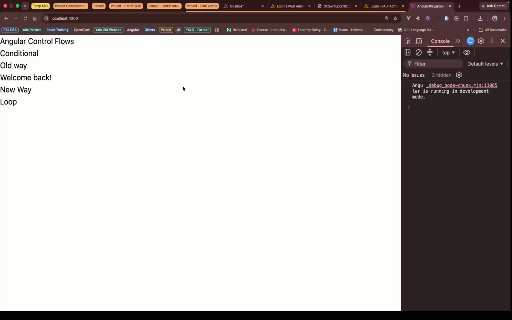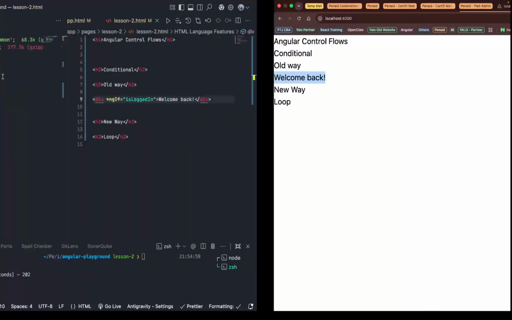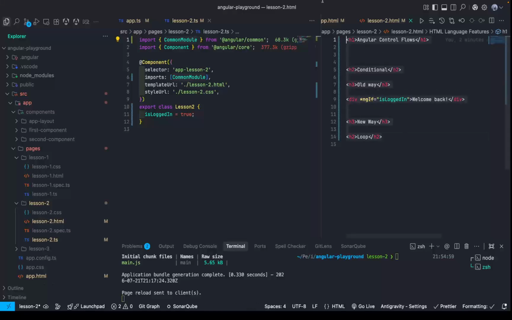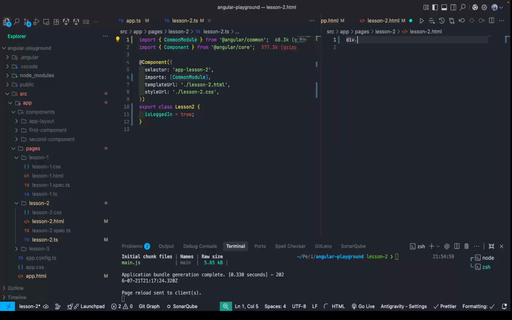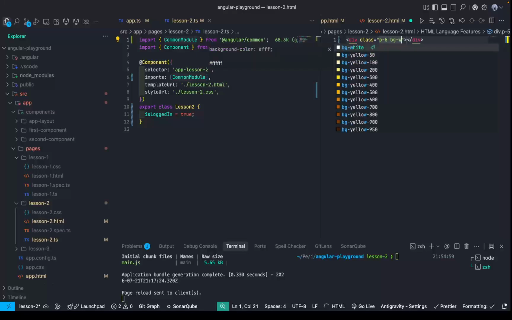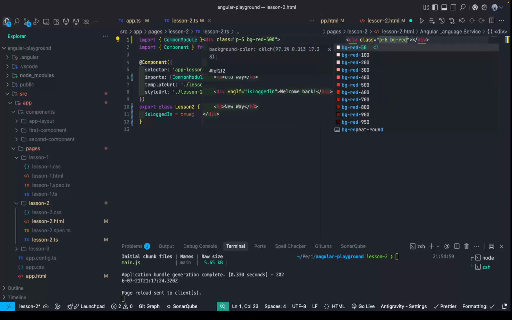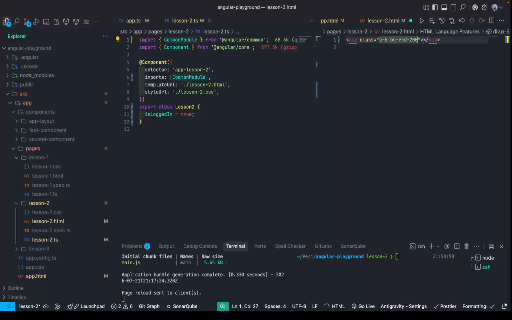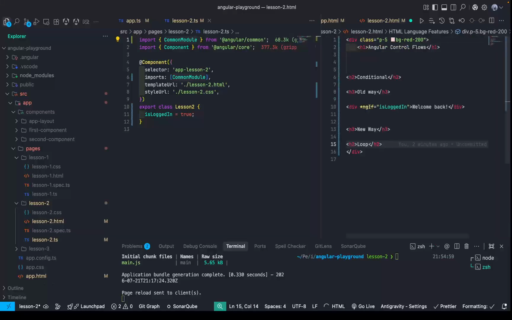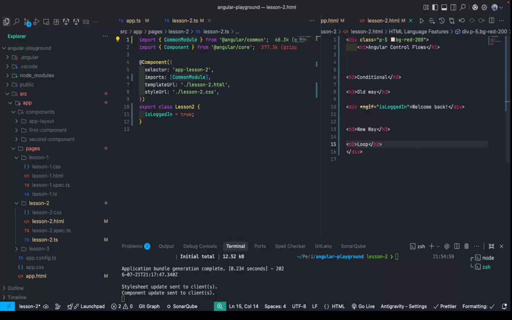Saving this and going back to the screen, as you can see, now I have this text, welcome back. In order for us to see this clearly, let me put some styling on this. So p-5, and bg is going to be red 200, and let me paste everything again. Save it, go to the page.